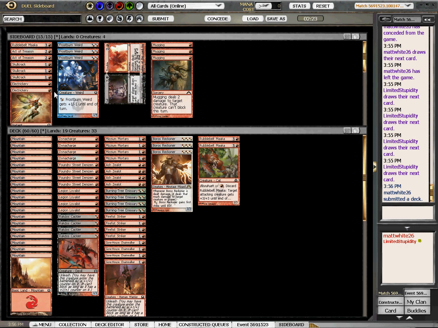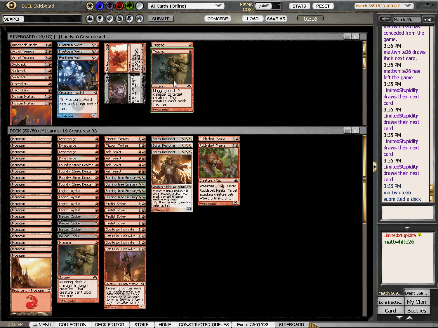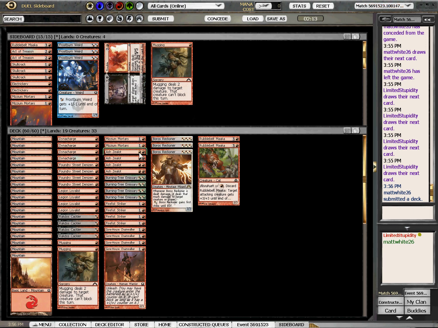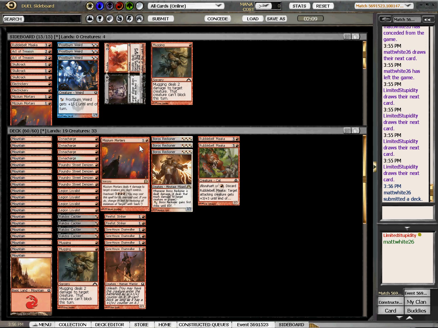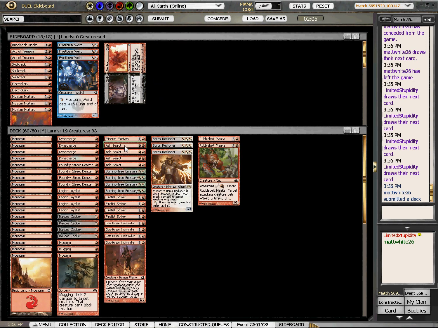Don't think there's anything else we really want. Probably just put that in place of Mizzy Mortars, or a couple of them. Maybe just 2 and 2. Switch out 2 of those for 2 of those, because these will still take out a Nifix Cyclops, and maybe 1 more. And then looks like he was going through his hand, so that seems fine.